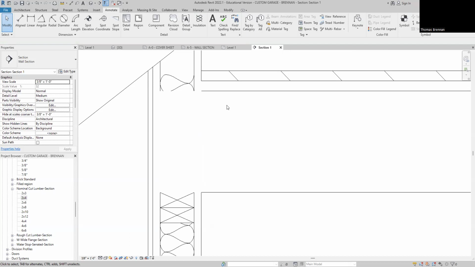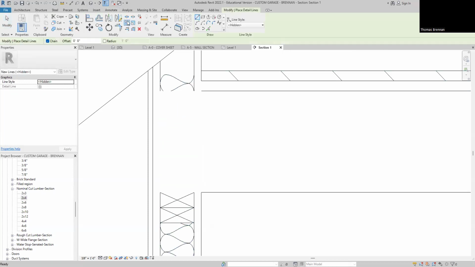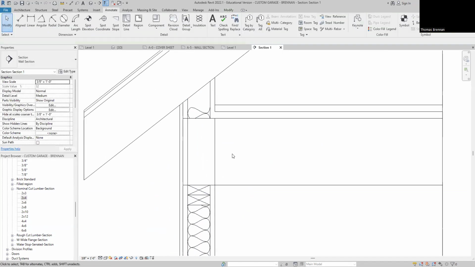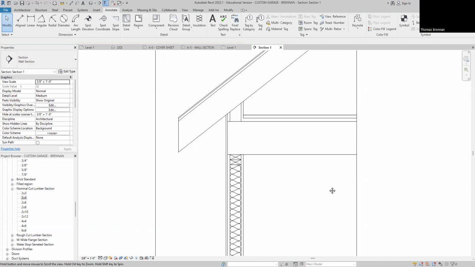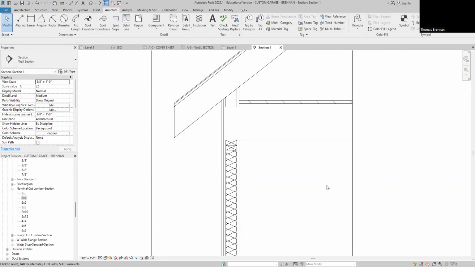So now that we've done that, we're going to cheat a little further because we have to make these lines continue as if they're supposed to be. So we're going to go here to detail line. And we're going to go over here and make this thin lines. Now watch this. I'm going to go straight across to here like that. And then I'm going to do the same thing right here. Click here and go straight across to there. And when I've got that, we have that in place. And then this right here can be pulled down a little bit because I don't need that. So look at that. What do we got there? That is how it's supposed to look. Now, what we just did there is we made the joist go to the edge.